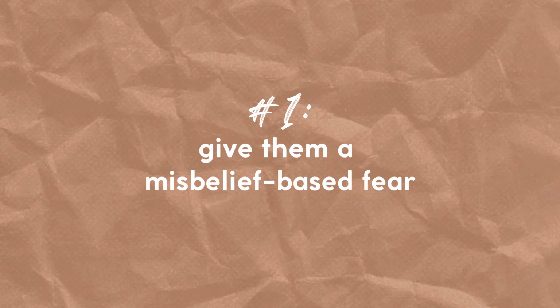Okay, let's get into this first way to make your character more flawed and lovable, which you're probably going to guess if you've been on my channel at all or heard me and Katie discussing characters before in the podcast. Number 1 is to give them a misbelief-based fear. And this is something that I talk about all the time with the character profile, with giving your character conflict to make them flawed, is giving them a misbelief first and foremost, and then giving them a fear that is directly connected to that misbelief, because that's really what makes them an active character in the story.